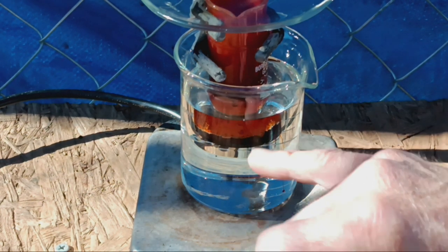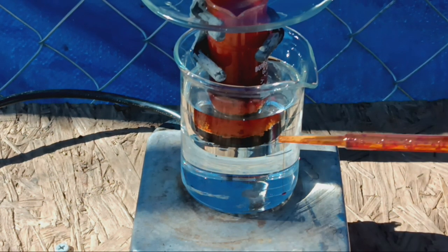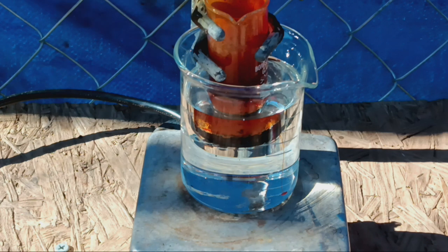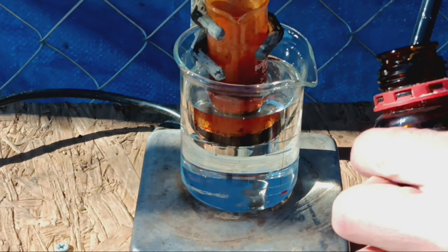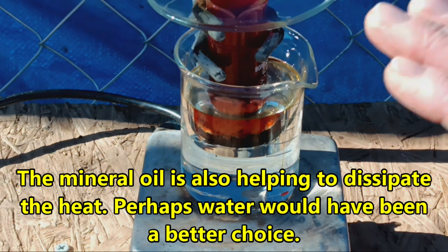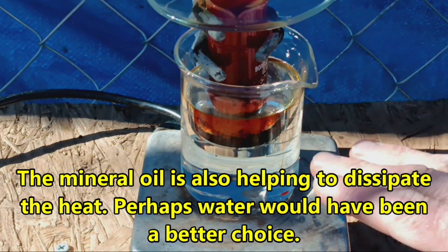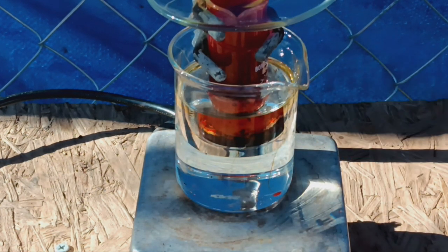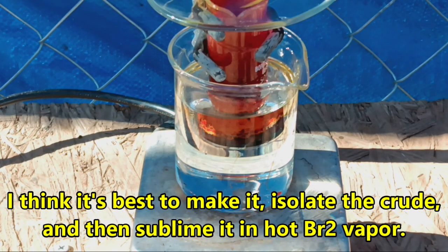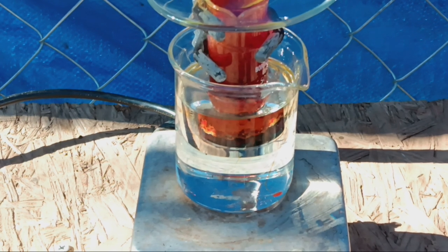Now this is in mineral oil, and this should be basically diselenium dibromide and bromine. What we're going to do is turn on the heat and heat this up until it fully reacts. It would be nice if we could sublime some up here and get it to actually purify that way, but we're not necessarily going to stress over it, because I have come to learn that so long as we can drive off the excess bromine as vapor, we can basically take this thing and just dump the selenium tetrabromide out of it.